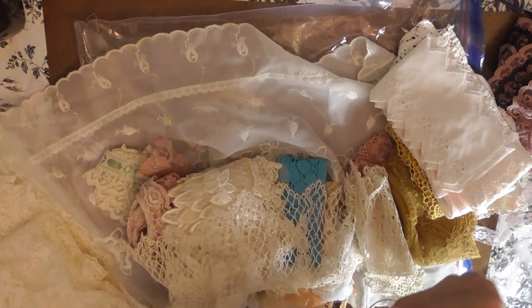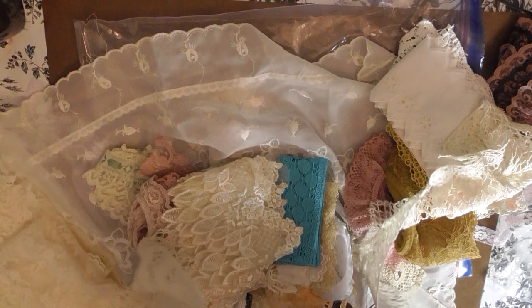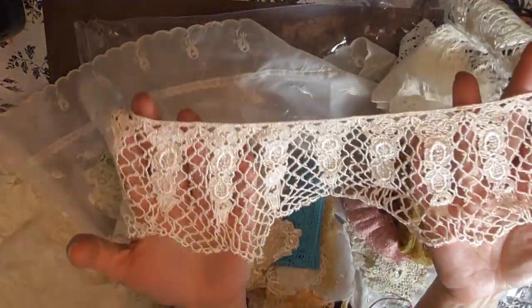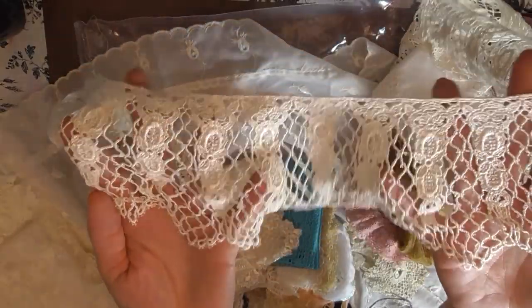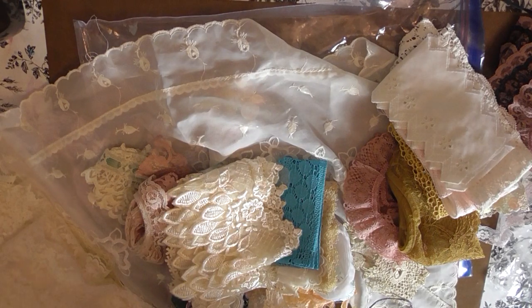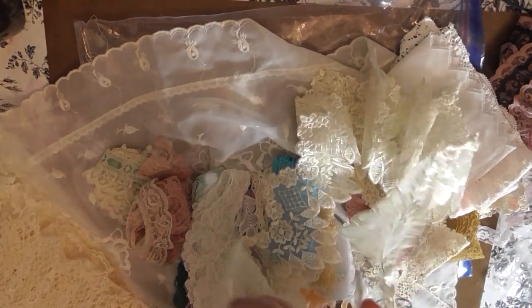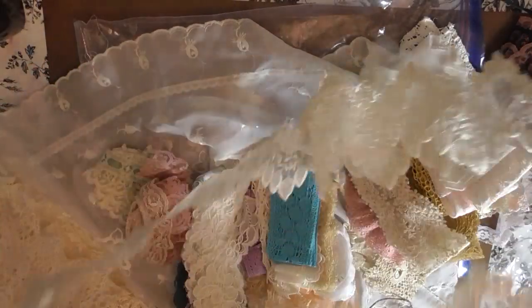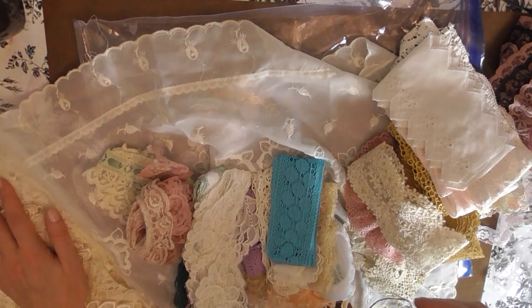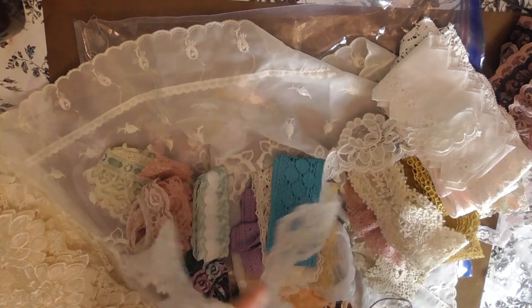My mom is going to see this and she's going to want some — I don't know, should I be greedy and keep them all? No, I'm not a greedy person. I love this one — the patterns are beautiful. That or I wouldn't ever want to use any of these. I will leave Neri's email — that's the best way to reach her. I don't think she has an actual shop but you can contact her by email or Facebook.